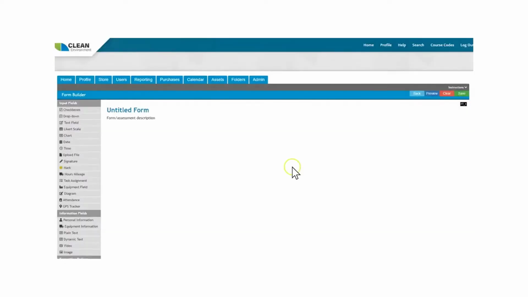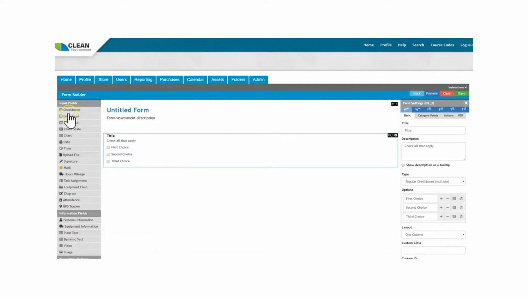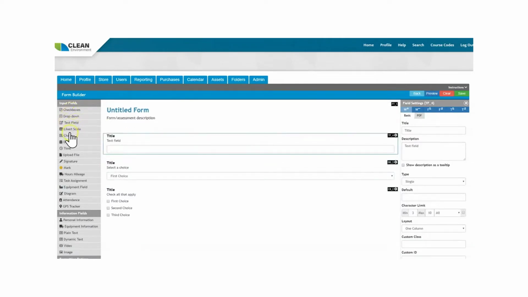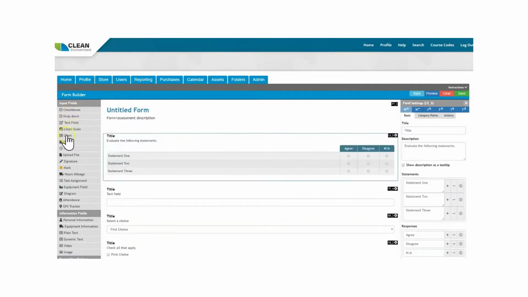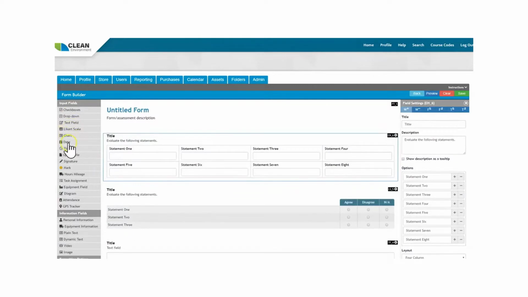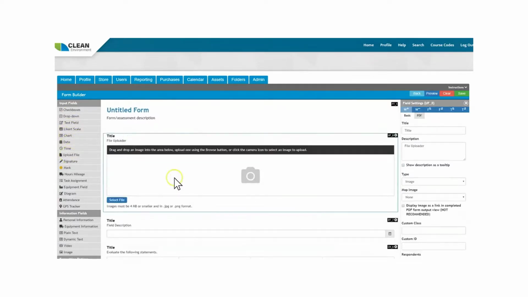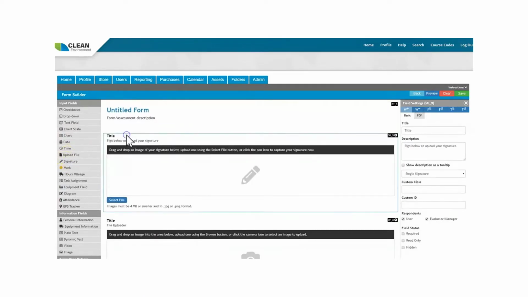Once you go into the forms and you start with a blank template, it comes up blank. So I'm going to go through the features on the side. So first you can drop and drag different widgets on the side. So the first one's going to be checkboxes. Second one's going to be drop downs, text fields, Likert scales, charts for lots of information, date stamps and time stamps. You can also upload files so you can capture video, images, and PDF documents.